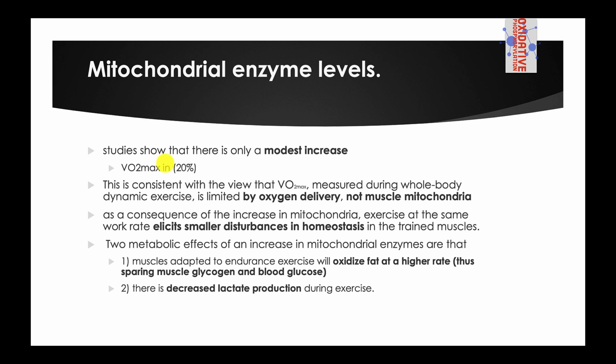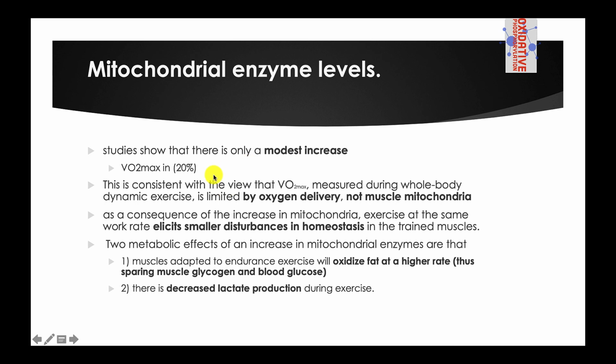And what a lot of research has found is that, yes, it's wonderful to increase mitochondrial enzyme function and capacity, but that is still limited by the ability to deliver oxygen to the muscles. So even though we increase the enzyme function and we increase the efficiency of the citric acid cycle, that impact on VO2 is very small, because the enzymes are still limited by oxygen delivery. So oxygen delivery is a greater limiting factor than enzyme function, okay? So keep that in mind.